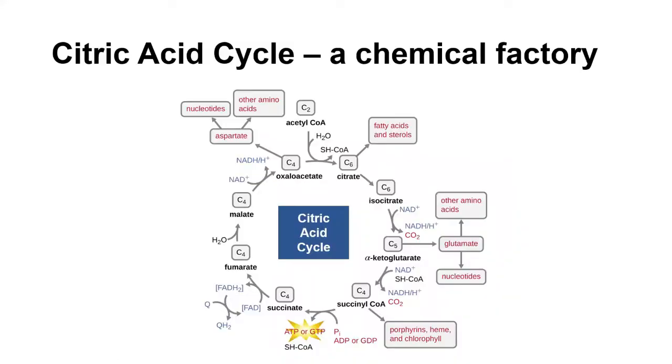Here's a somewhat briefer view of the citric acid cycle, and we can see, let me start over here, that with this 5-carbon molecule we can make the amino acid glutamate, which can also be turned into other amino acids or nucleotides as well. Down here we even have the heme group, which helps us make hemoglobin. Up here, this 4-carbon molecule makes another amino acid and also some nucleotides. Then also very importantly, the 6-carbon molecule can be used to make a variety of lipids. So definitely a chemical factory, the mitochondria.